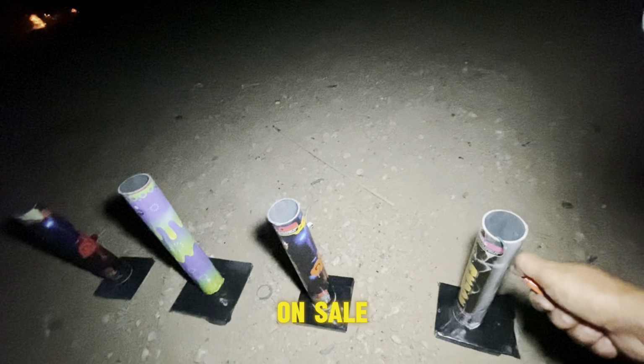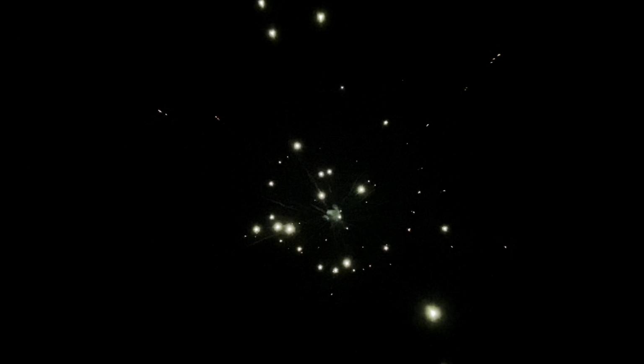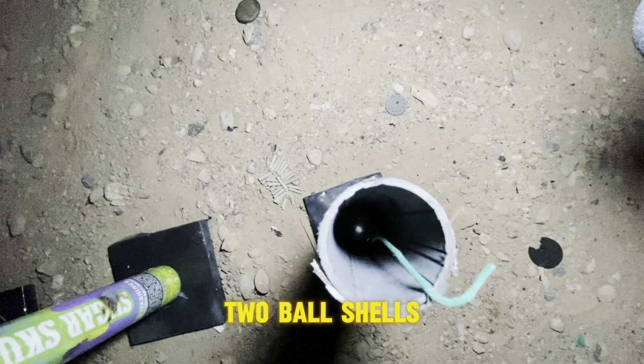This is also my first time trying them. I always see them on YouTube, but here it is, real life. Some decent ball shells, and they're on sale. Nice. All right, let's get these last two. All right, the last two ball shells, y'all can see.